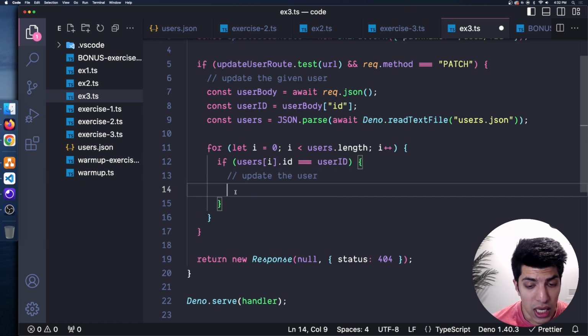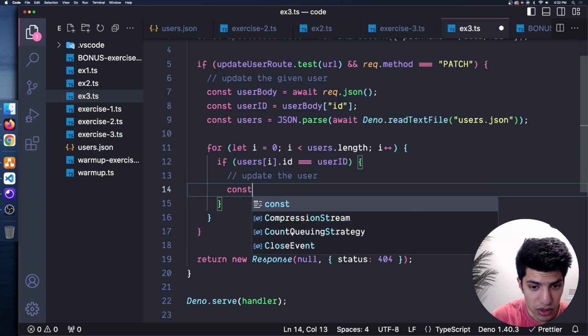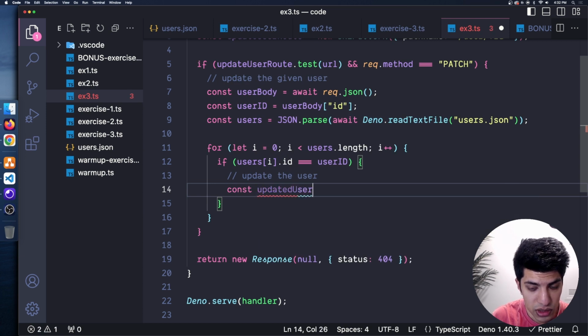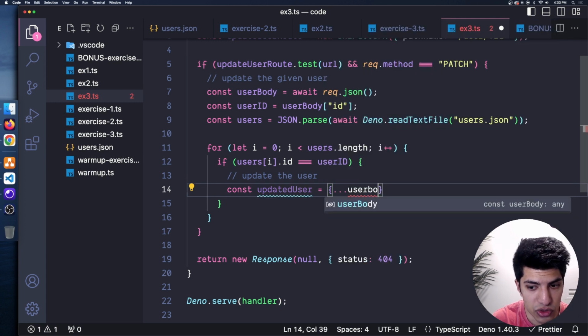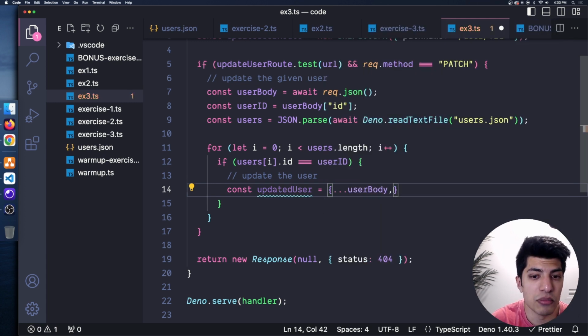So how do we do that? Well, we're going to say const updatedUser is equal to, and I'll create an object here, and I'm going to use some trickery with object manipulation with spreading to make this easier to do. So I'm going to spread out all the values of the previous user in there, and I'm going to put all the values of the new user in there.